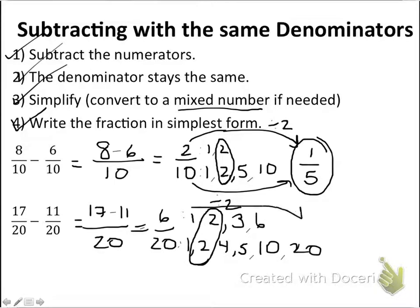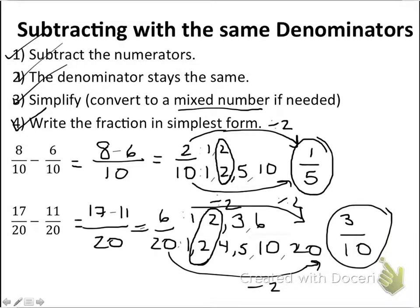We're going to take 6 and divide it by 2 and get 3. And then 20 divided by 2 and get 10. So we know that 17/20 minus 11/20 is 3/10. Now we're done talking about subtracting with the same denominator. If you need to, pause, rewind, do everything over again, practice some more. If not, we're going to do a word problem.